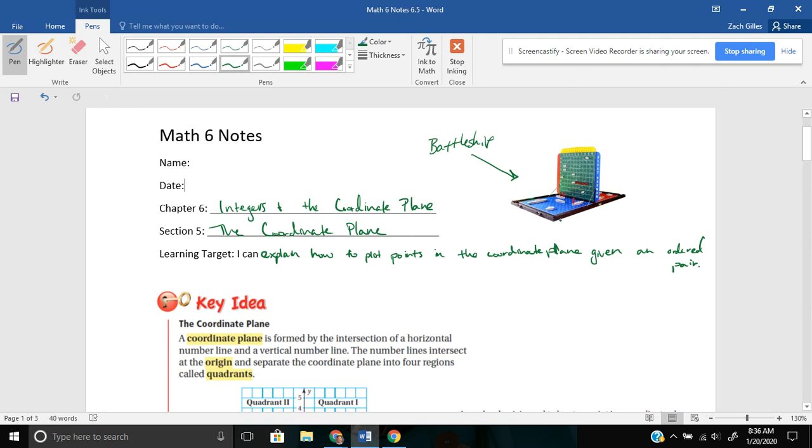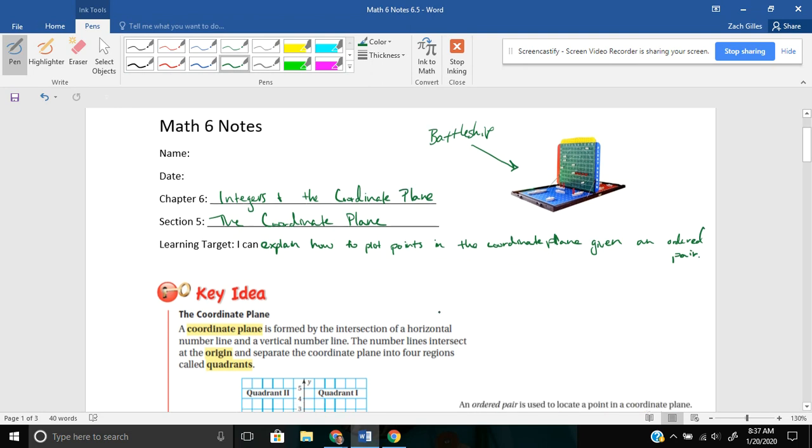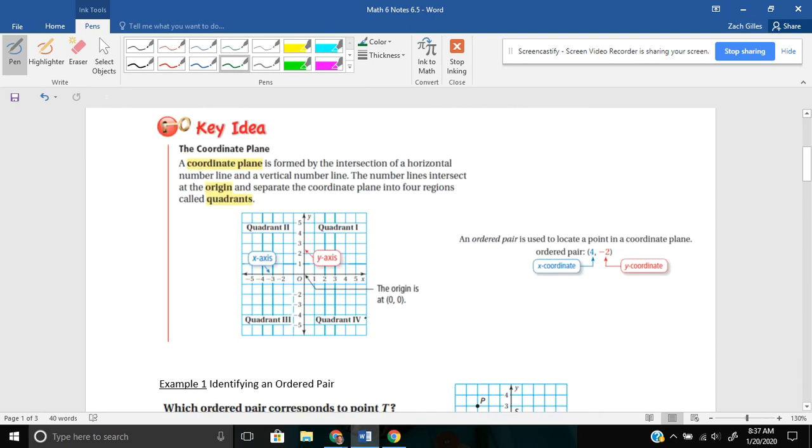Whether you knew it or not, this is what you were doing a few years back when you were playing Battleship, right? You'd put your battleships down here, and your opponent would try to hit them by guessing, and this would be your guesses. So the white ones would be misses, and the reds would be hits. So you are looking to sink their ships. It's actually kind of a fun game, and it's actually a lot like graphing on the coordinate plane. So here we go. We'll go over some of the main ideas here to start.